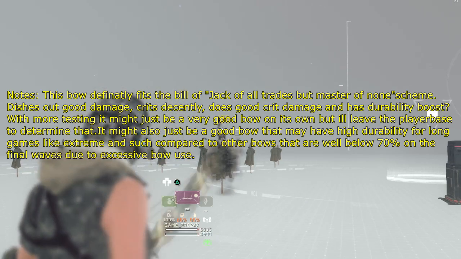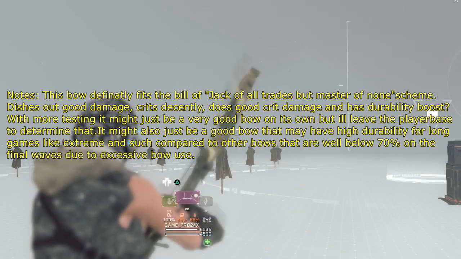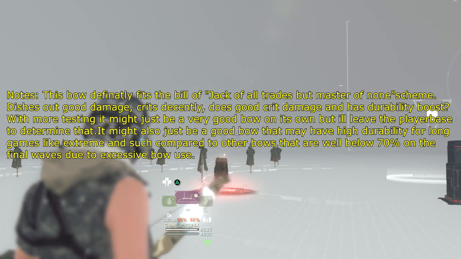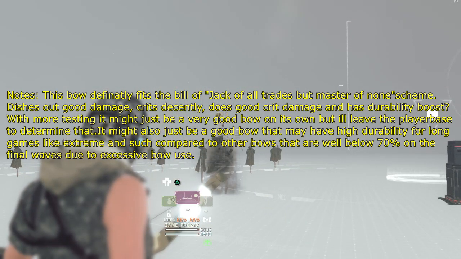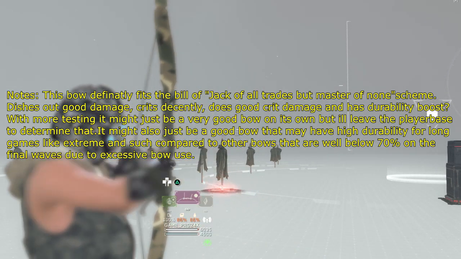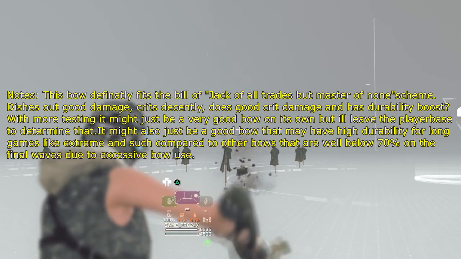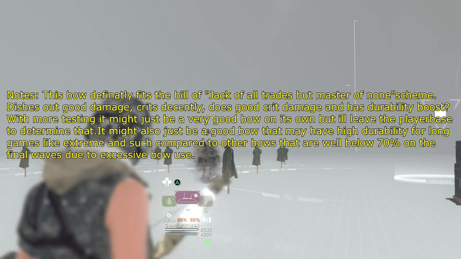Like I mentioned earlier, with durability boost, you have a total of 30% chance to not lose durability when you fire an arrow. And if you really think about it, it's 9 shots out of 30 that you're not going to lose durability. And in all honesty, if you're running extremes or anything like that, and you're using your bow very, very often, that durability boost is definitely going to make a pretty big difference in terms of your durability. Because once you go below the 70% threshold, you start to do a lot less damage with your bows.